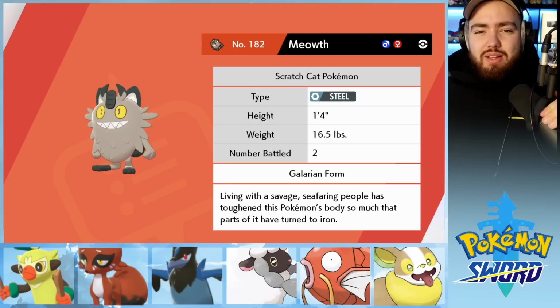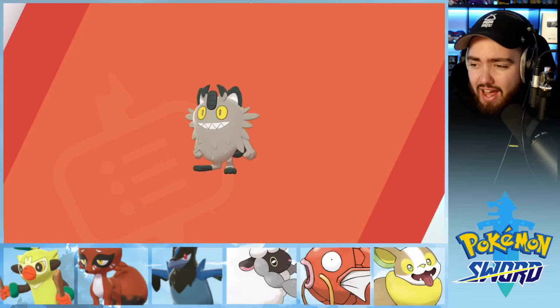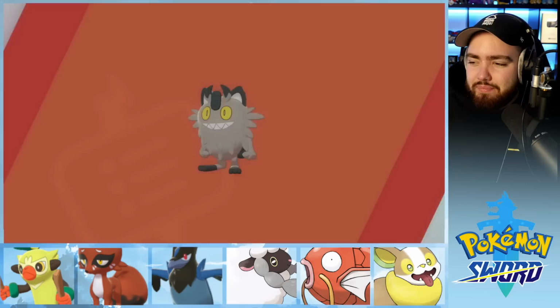Oh, but I can't have two Steel Pokemon in my team. I've already got Corviknight, and I would love to get Duraludon as well, the dragon. Living with a savage, sea-fearing people has toughened this Pokemon's body so much that parts of it have turned to iron. Oh, I'm going to call him Steel. Obviously he's a Steel type, but he likes to steal money, you know, Pay Day and all that. Oh, I'd love to use him.